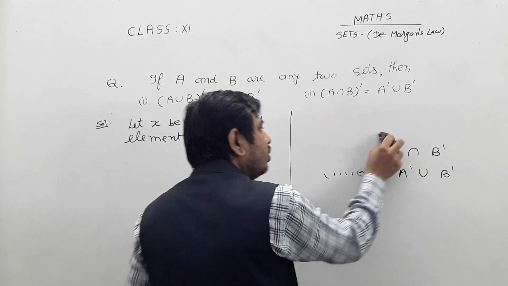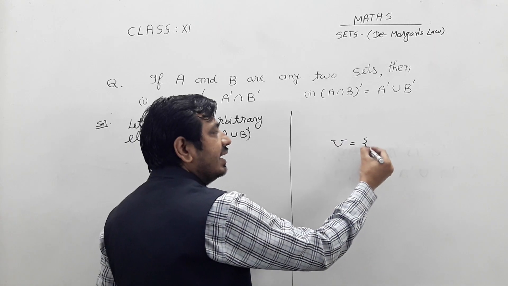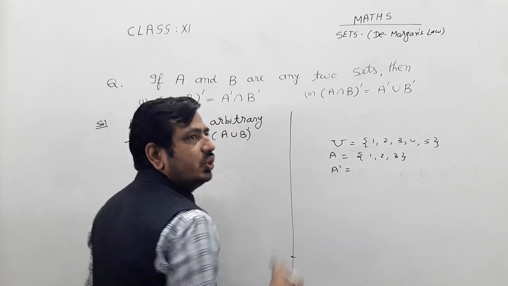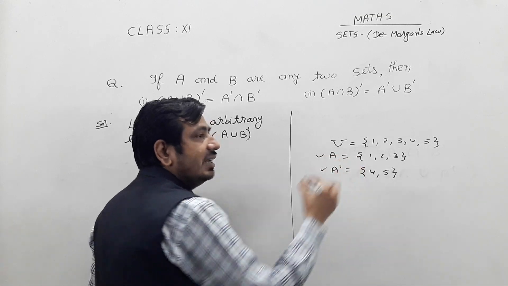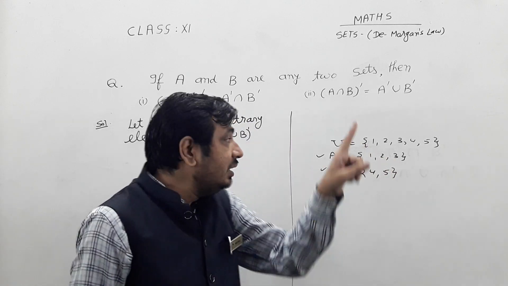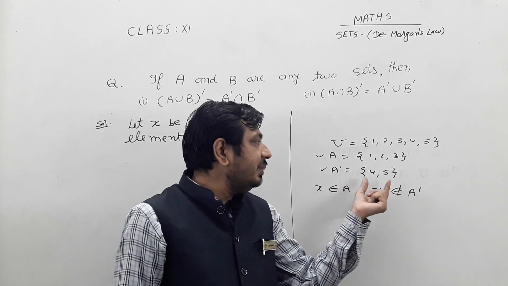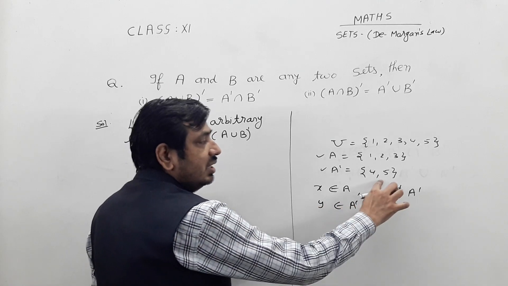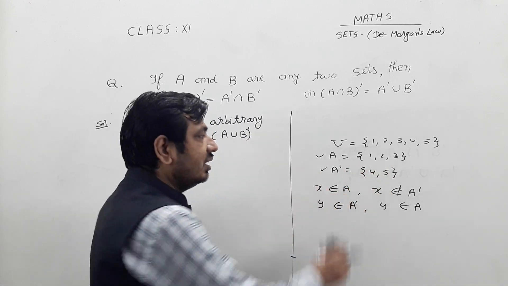Before we start the proof, keep one thing in mind. Suppose the universal set is {1, 2, 3, 4, 5} and A is {1, 2, 3}, then A dash is universal minus A, which gives {4, 5}. Watch A and A dash carefully: all elements which belong to A do not belong to A dash. If x belongs to A, then x does not belong to A dash. And if any element belongs to A dash, it does not belong to A. Remember this fact — it will be used in the proof.